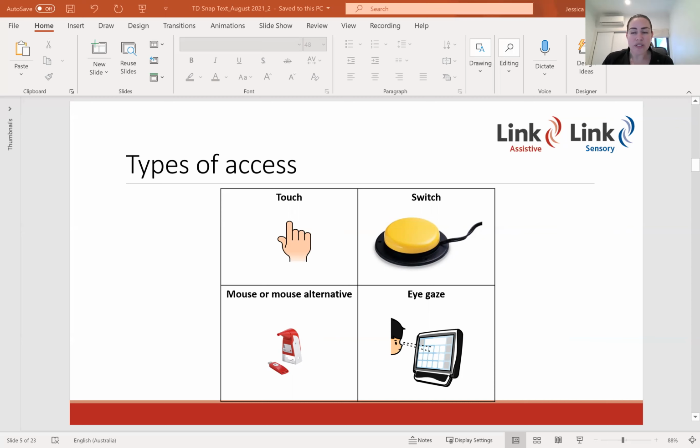So obviously your specific access options are going to vary depending on the hardware or the specific device that you're using, and as I said, the person's skills. So if you aren't too sure about what access method might be most helpful, then you would be looking at completing an assessment with the person to determine that.